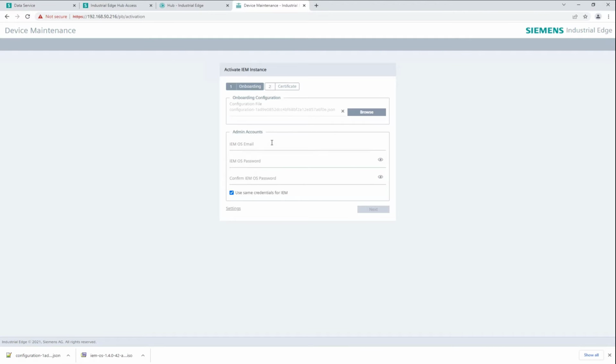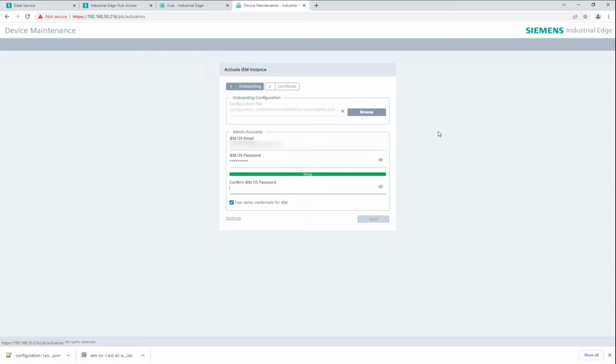Okay, so select this one. Then you need to set up an admin account for your management system. And I would encourage you to leave this ticked. In the Industrial Edge Management, you have Industrial Edge Management OS and the app, and they could have different admin users.